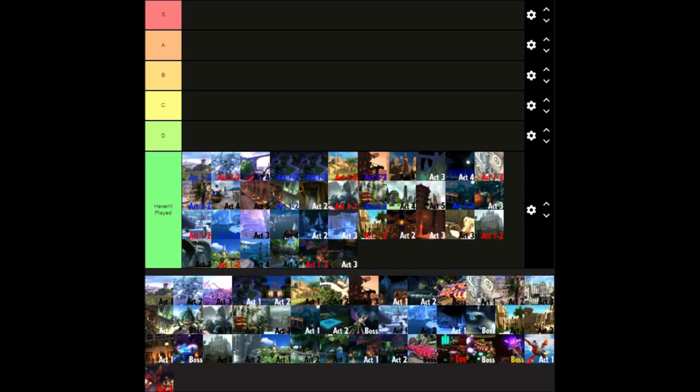For this tier list specifically, as you can see on screen, we're going to be dealing with each individual Sonic Unleashed stage. As you can see in Haven't Played, these are all the DLC stages that I do not have access to because I have not bought the adventure packs. I have them all in my cart, ready to go, but I have not bought these. These DLC stages, from what I've seen on footage, are hard. They're harder than probably some of the hardest stages in the base game, but we'll get there when we get there. So, let's start.